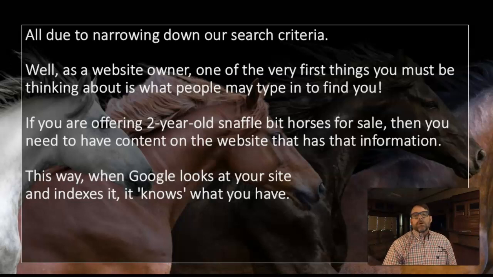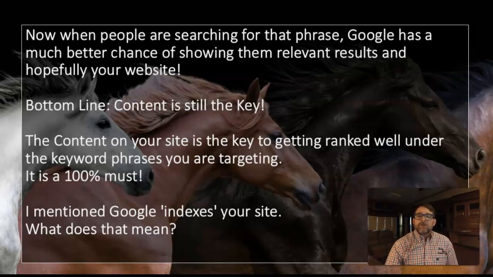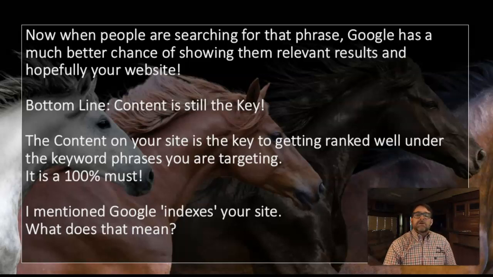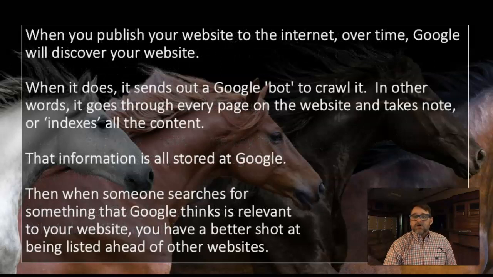So let's look at Google and what it does — how does it figure it out? When you publish your website to the internet, Google will find it and send out its bots — Google bots. If you look at your tracking, you can actually see how often the Google bots hit your website. Other search engines do the same. They take all the information on your website they can link from all the linked pages, then they index that and store it all at Google. The idea is that when someone types in a phrase that matches what Google has indexed from your website, you have a pretty good chance of coming up in Google's listings.